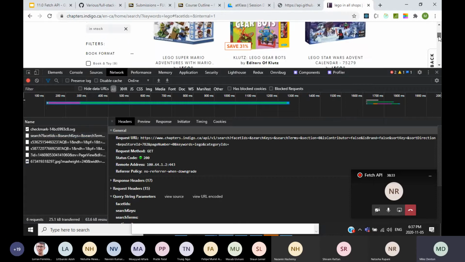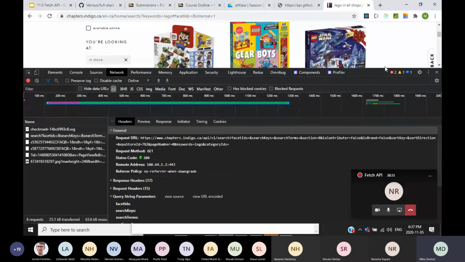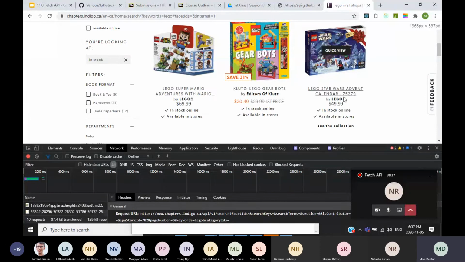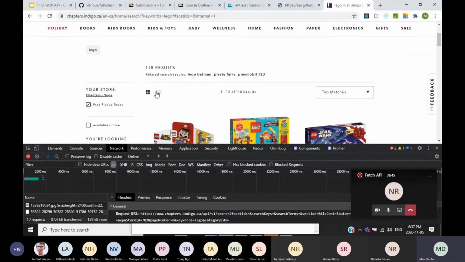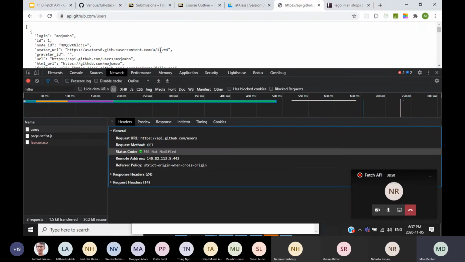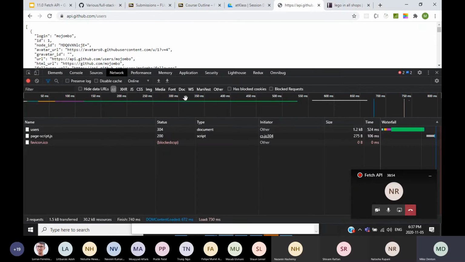Maybe this call right here is loading all these products in this grid. There may be an API call to add this kind of navigation stuff. There could be an API call to populate some other pieces here. A lot going on. Our example is very, very small. It's just one kind of API call. But anyhow, the network tab allows you to dig into these requests. We've never looked at that before.